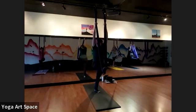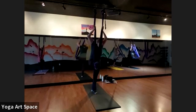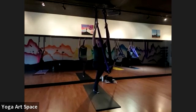If you're ever going to a weird angle, you can hop your standing foot to a slightly different spot, and that'll change the angle that your front leg goes into.